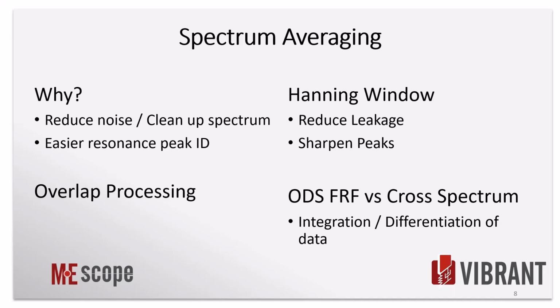We talk about in here, you can do a bunch of different analyses. What we'll do on videos typically is ODS-FRFs, and a lot of people use cross spectrum, but the biggest advantage specifically with videos utilizing ODS-FRFs is that you can integrate and differentiate the data after it. The format you're going to get out of videos is displacement, then go to velocity and then acceleration.